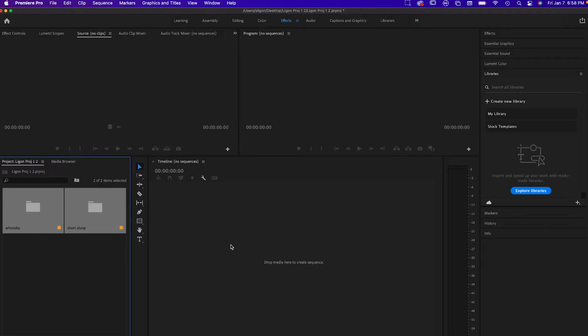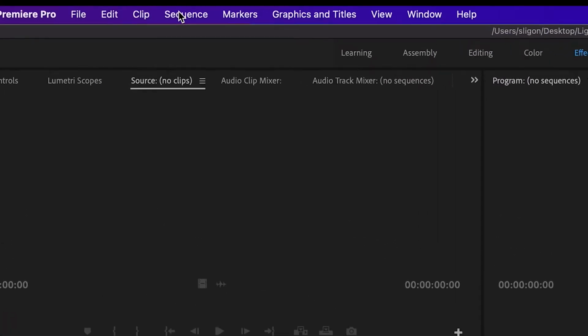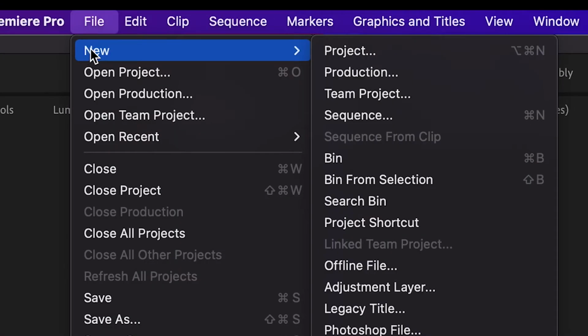and now before we have a timeline over here, we have to make a sequence. The reason is Adobe Premiere is used for movie making, and in movie making you're going to have lots of different scenes, and usually every scene has a different sequence, and then you can put all the sequences together to make your final movie. So we're going to make two sequences. Go to File, New, Sequence this time, not Project.